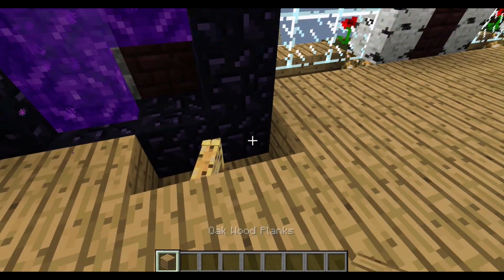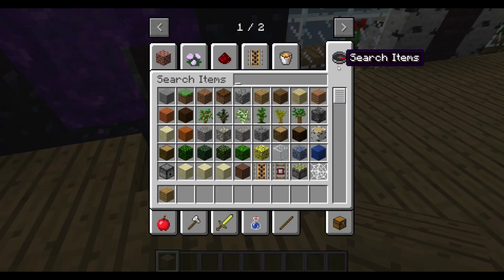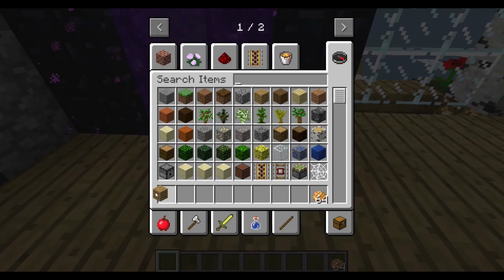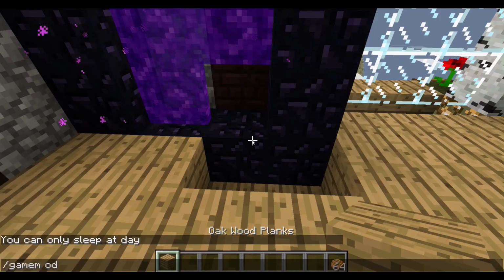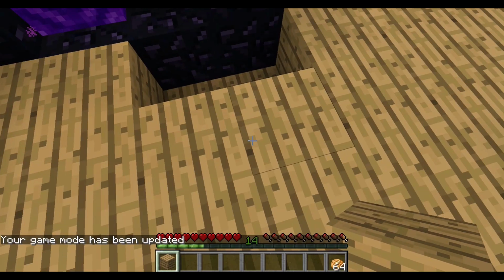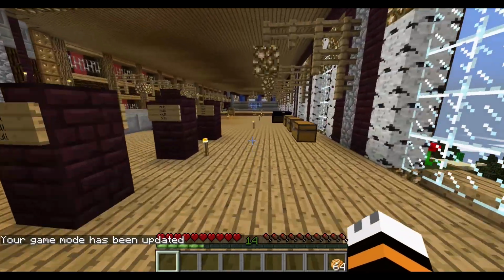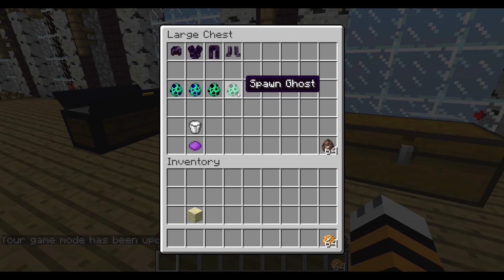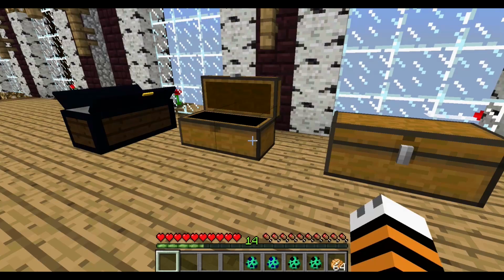Let's just fix that and hop on into survival mode. In fact, let's grab ourselves some potatoes, if I can spell it right, and get rid of that. And then we can hop into game mode 0 so I can officially go over what we're going to be doing today. So, the first thing we're going to take a look at are the 4 different mobs. We have the ghost, we have the vampire hunter, we have the vampire lord, and the vampire.